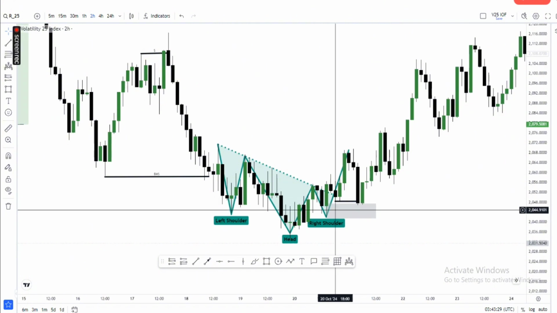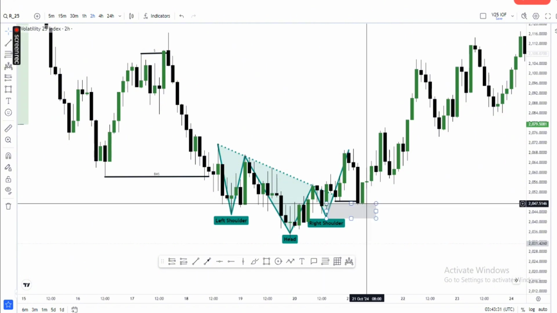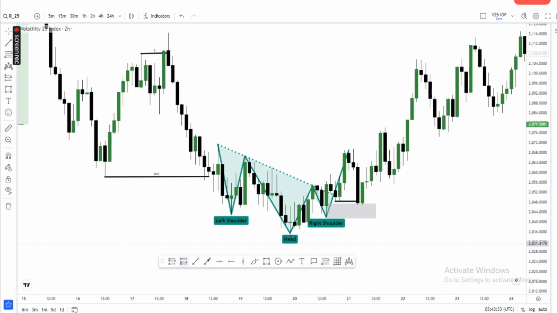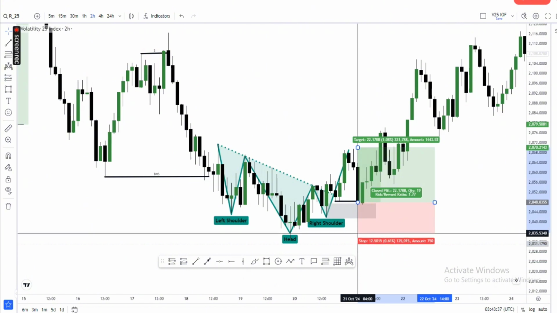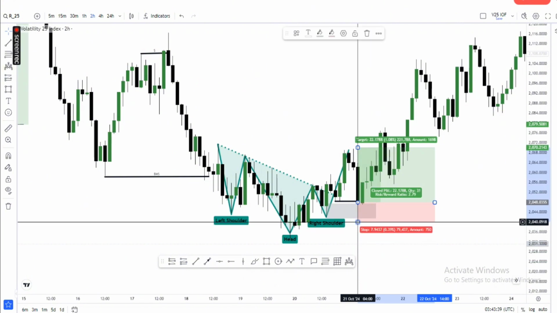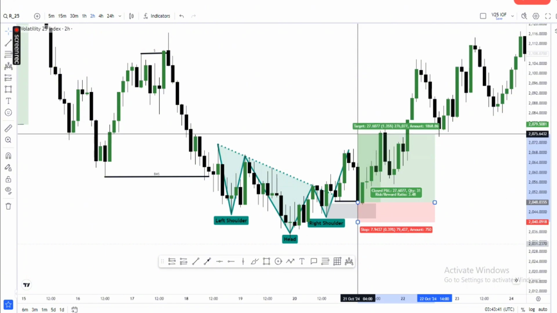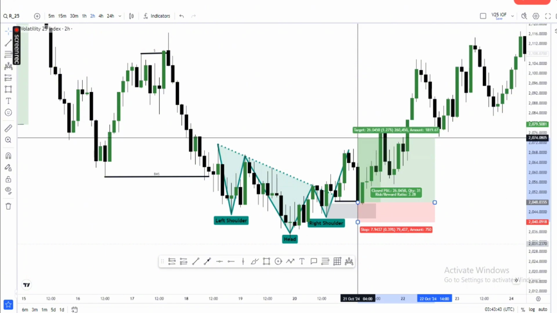Depending on how you see it, right here I can see a demand zone. So price traded off this. If I was going to frame this trade, I would have framed it like this. For me, I like doing a nice 1:3. I would have probably done a nice 1:3 and got out of that trade.